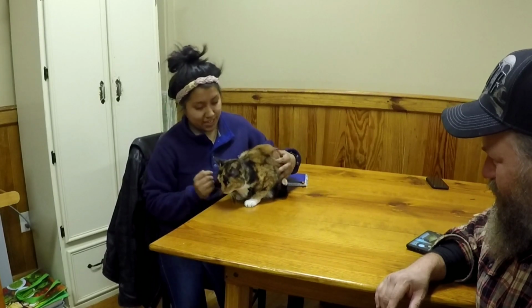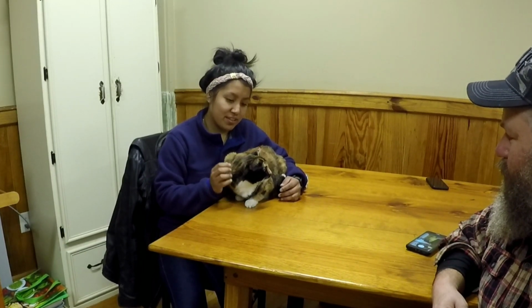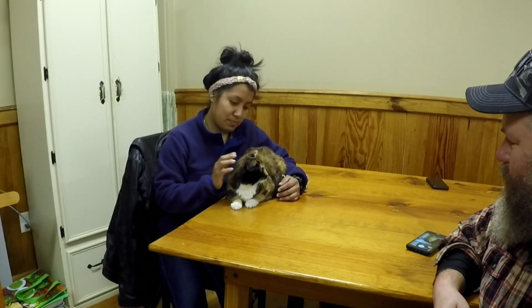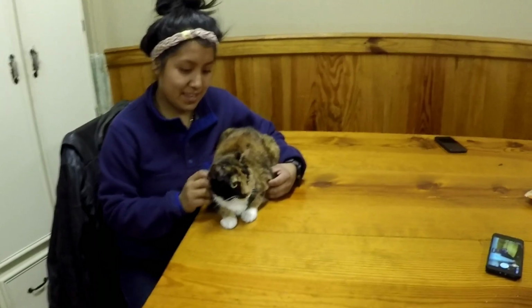So this is Itty Bitty. Like I mentioned, she was surrendered by her owner. She couldn't maintain her, so she ended up being brought here through one of the employees. She's probably been here since Christmas, actually. She was surrendered on Christmas Day. She's super sweet, very calm. She does love her toys. We estimate her to be around 5 years old, give or take. She's spayed, and she has all of her vaccines.